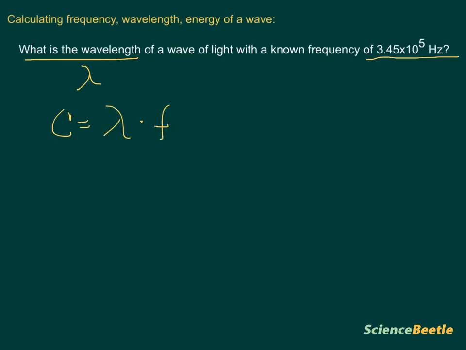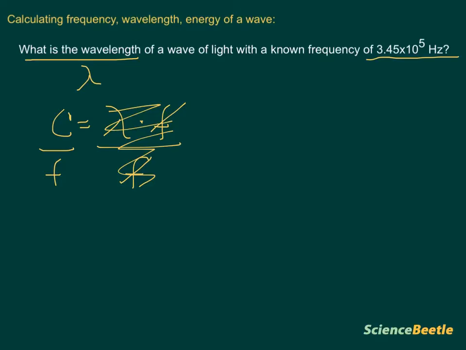What we need to do here is rewrite this equation so that it reads wavelength equals something. In order to do that, we need to divide by frequency. That will cancel out the frequencies on the right side, but whatever you do to the right, you also have to do to the left. We'll do that now. Doing that allows us to take care of this part over here, because that entire part on the right hand side is going to go away, and we can replace that with simply lambda.